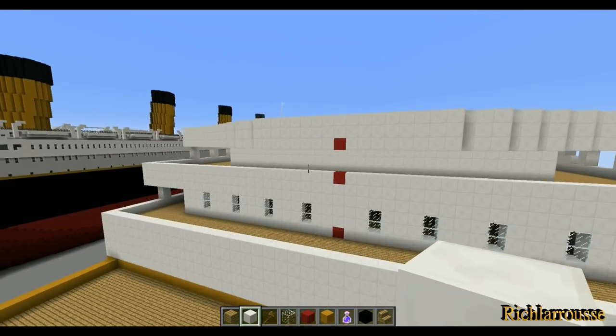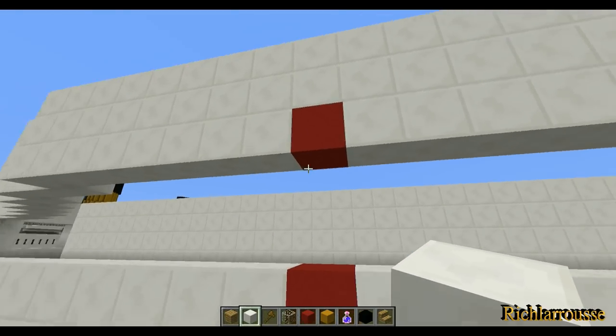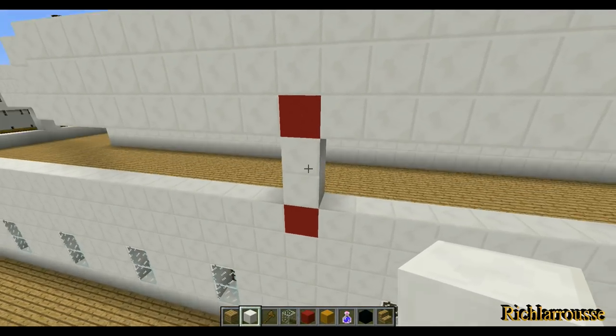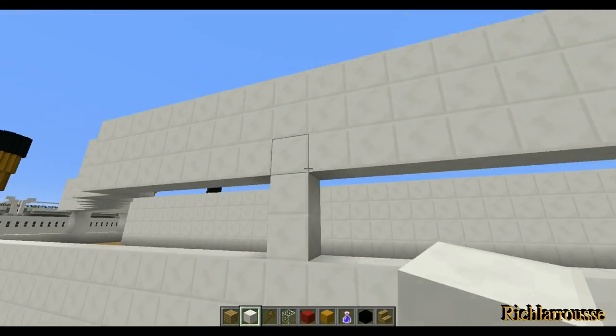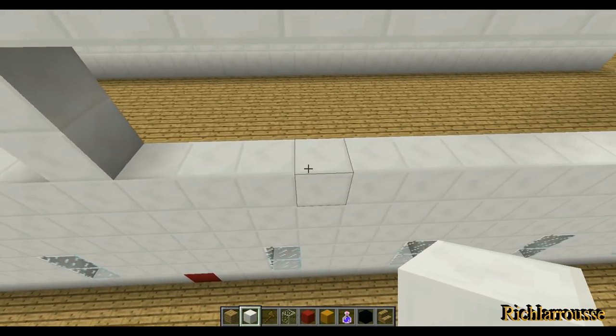There's one more little job on this front section to do first. So under the centre block of the front of the bridge, we add a pillar straight down to connect to the deck below. So I can remove that block really. So you get the pillar straight down, remove that one as well. Pillar straight down, and then you leave a 5 block gap either side. So 1, 2, 3, 4, 5.